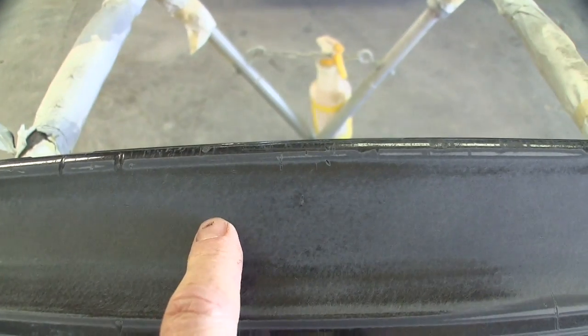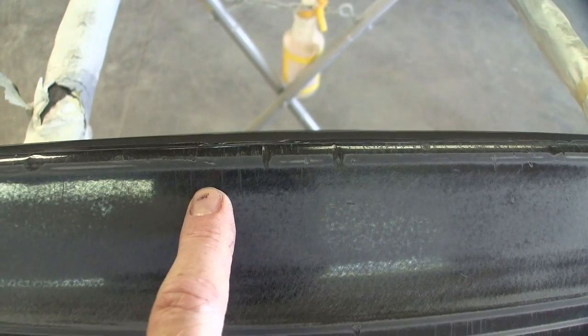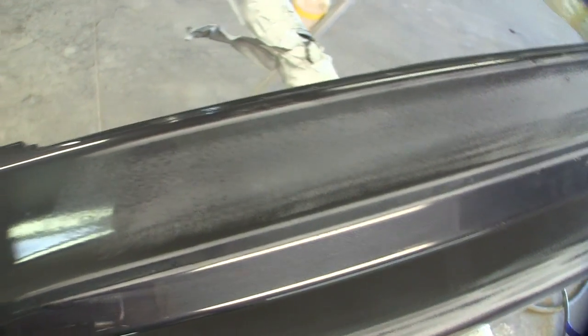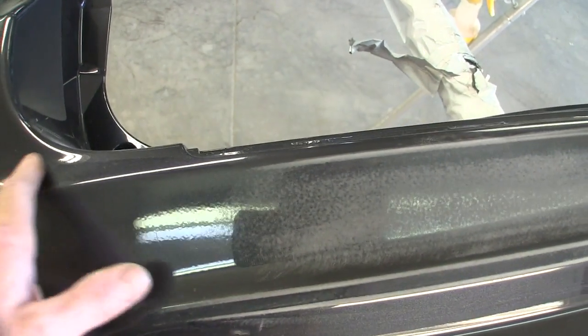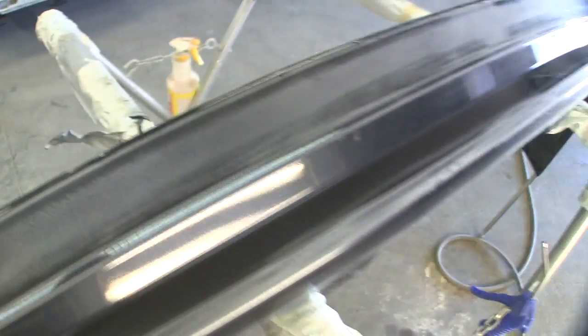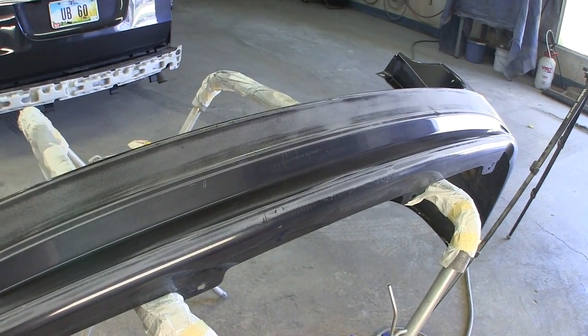You can still maybe see a little shadow. You can see some of them up here too. But that's what it's going to take, just a lot of that. Going over the whole thing, if you break through the base coat, oh well, this whole bumper's getting painted. It's the way it's gotta be, guys. So I don't wanna bore you with an hour worth of sanding video. I'll bring you back when it's time to throw some primer on it.